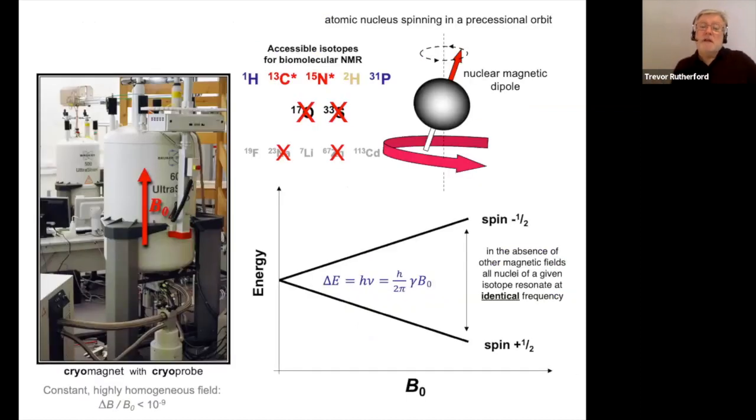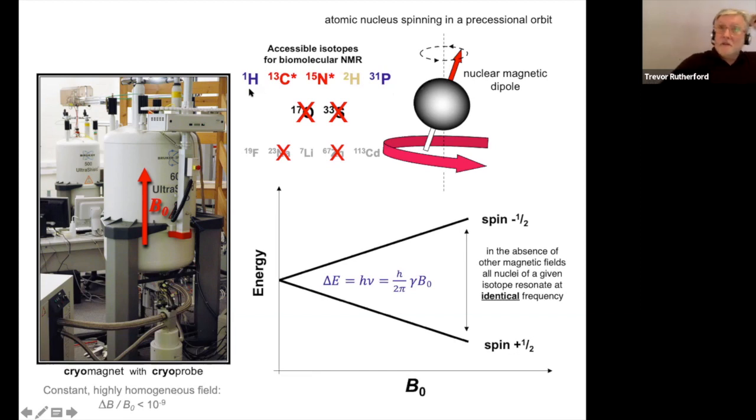So let's look at where the NMR signal comes from. There are a collection of isotopes, stable isotopes that are not undergoing radioactive decay. All of these isotopes have one single property, that they have a nuclear magnetic dipole. Okay, the ones that are in blue here are present at approximately 100% natural abundance.